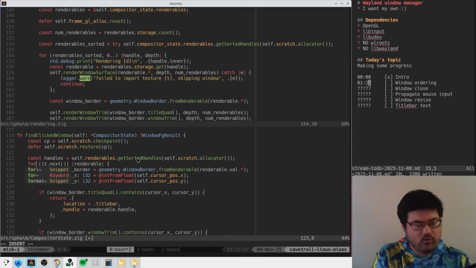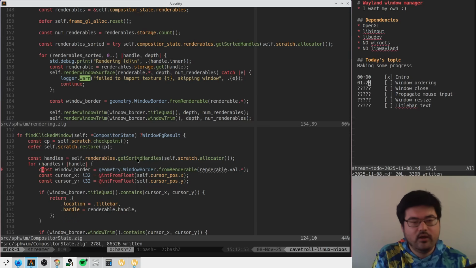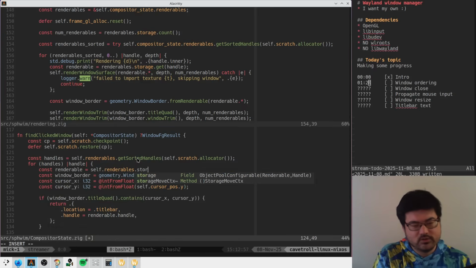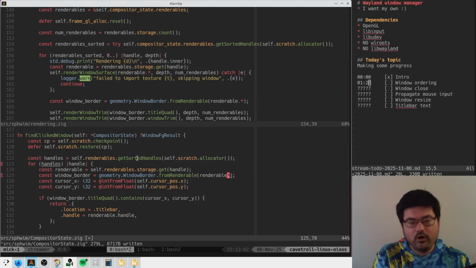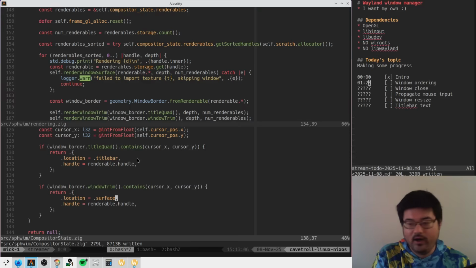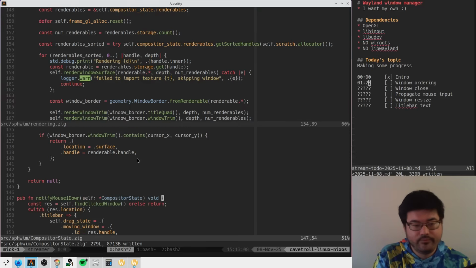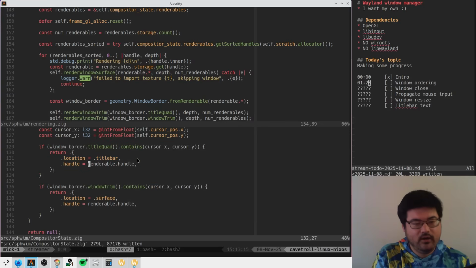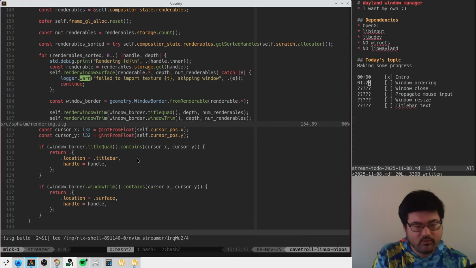And then we go for handles. Renderable is self-renderable, storage, get handle. Oh boy, we're getting somewhere, baby. Probably try here. And then handle like this. Are we there?